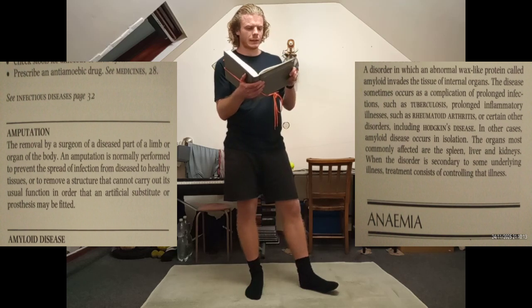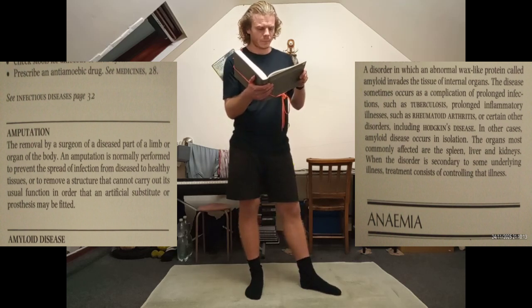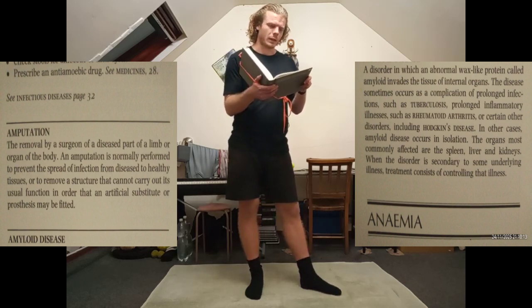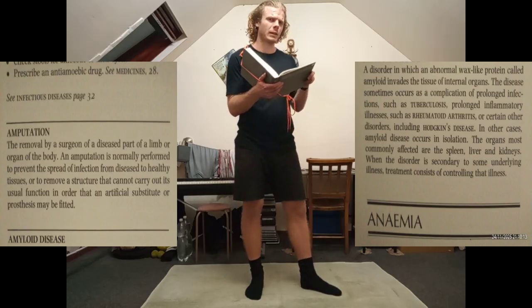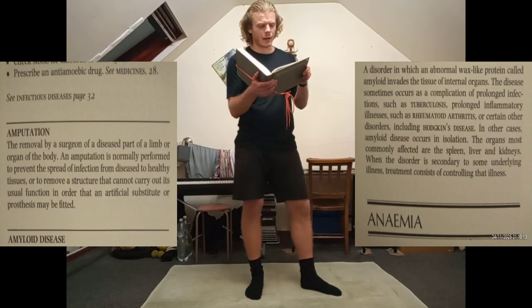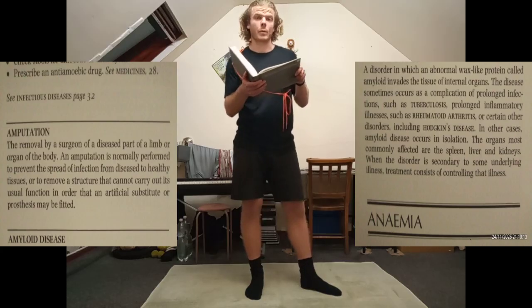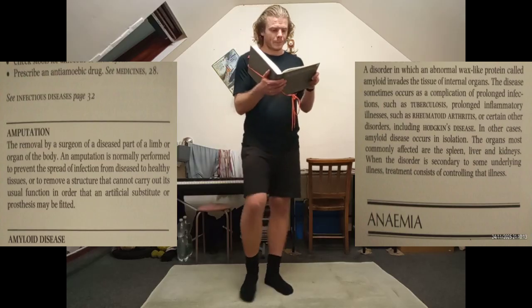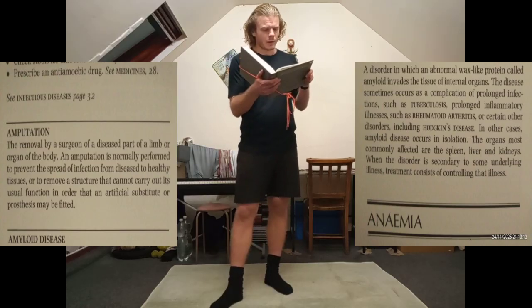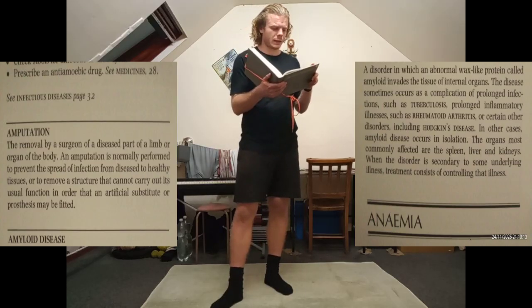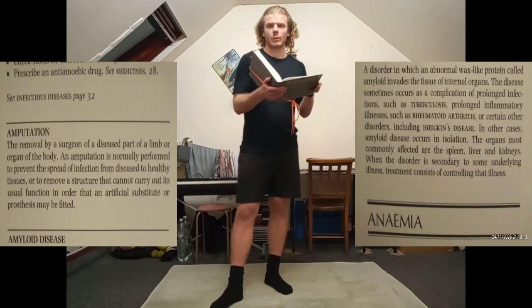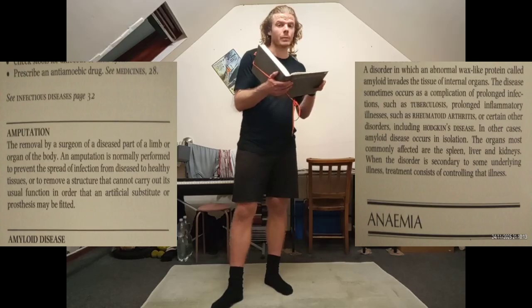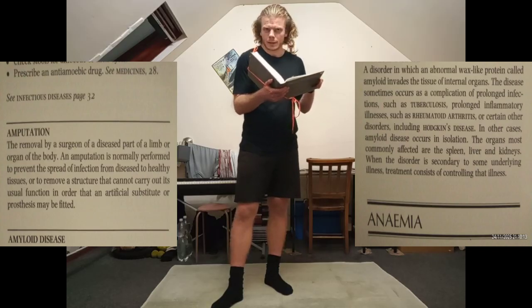Amyloid disease is a disorder in which an abnormal wax-like protein... we don't say it is an abnormal amount. It will be interesting if this amyloid has use in a proper place and a proper amount. Maybe there are proper uses in the human body for amyloid, maybe not. Again, it's not medical advice.